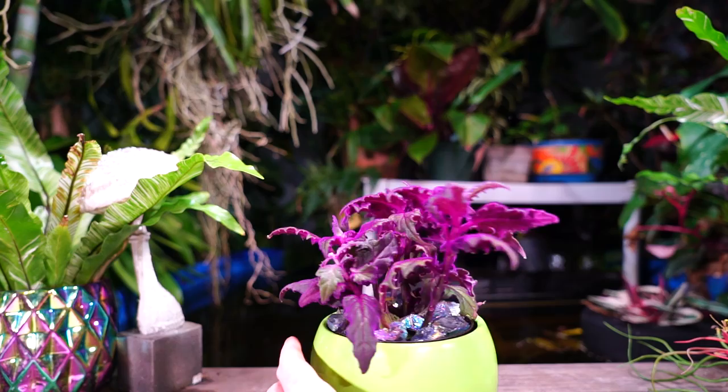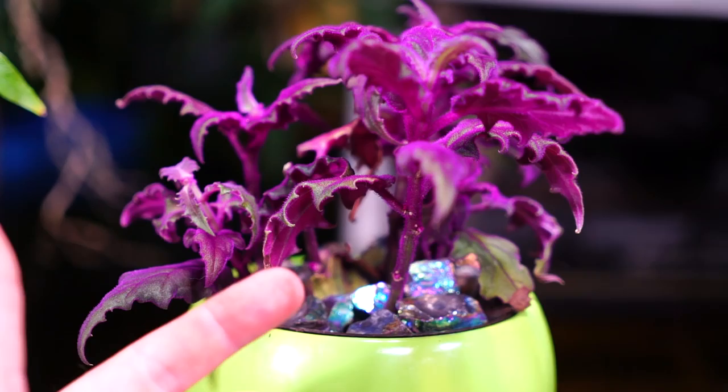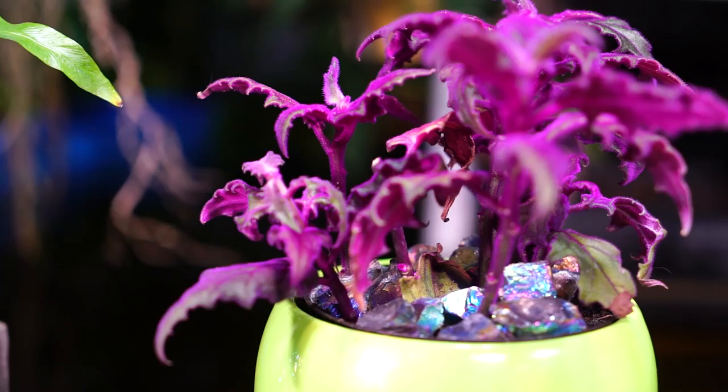It doesn't really matter. And of course, with propagating, it's always a good idea to make sure that the plant is fully hydrated when doing so. And you don't want to hold the cutting outside of the soil or water for very long at all. Sometimes it's a good idea even to go ahead and take the cutting, put it into a bowl of water, and make your cut underwater so you don't get any air bubbles in there. They're pretty sturdy plants, though. I've never lost any cuttings on these before.